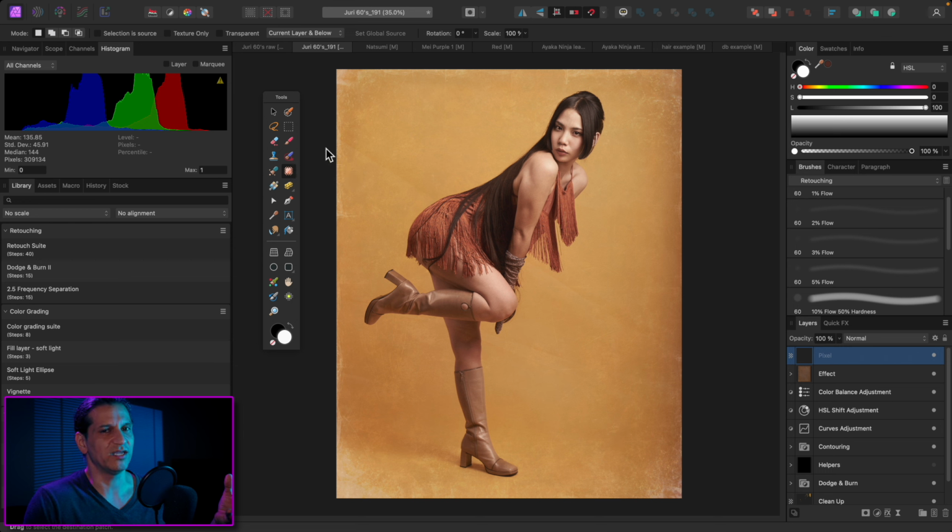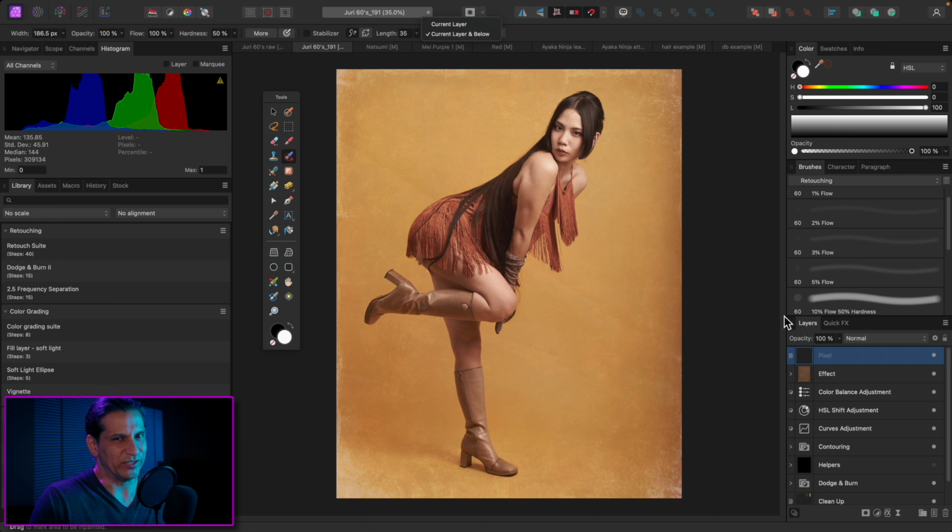And I think when you're working non-destructively, you're usually always going to be working with current layer and below. I can see use cases for the in-painting brush tool for really quick fixes, but for me, I like to do everything on separate layers, and having it set to this by default would just make things so much easier.